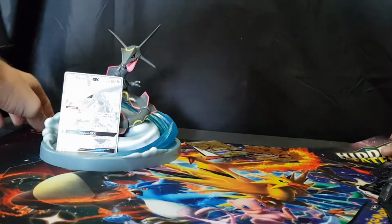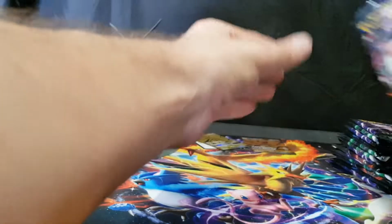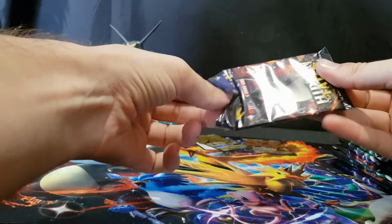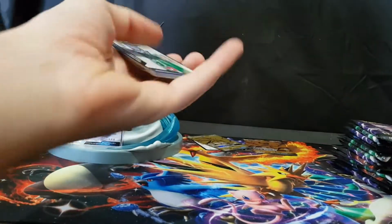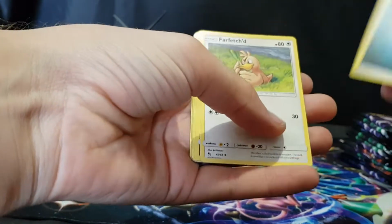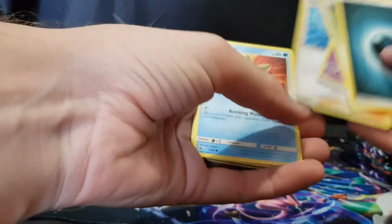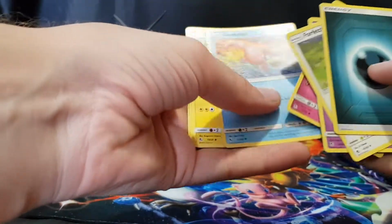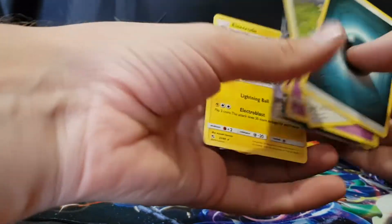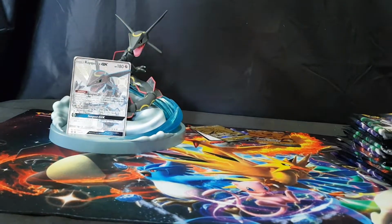Start off opening the booster packs. So we've got 15 to open up today. Let's smash on through them. So here we have our first packet. We have our code card. And then 1, 2, 3, and 4. Energy, Farfetch'd, Jinx, Misty's Determination, Staryu, Clefairy, Slowpoke, Pikachu, Charmander, Greninja GX, and Electrode. So far, so good.